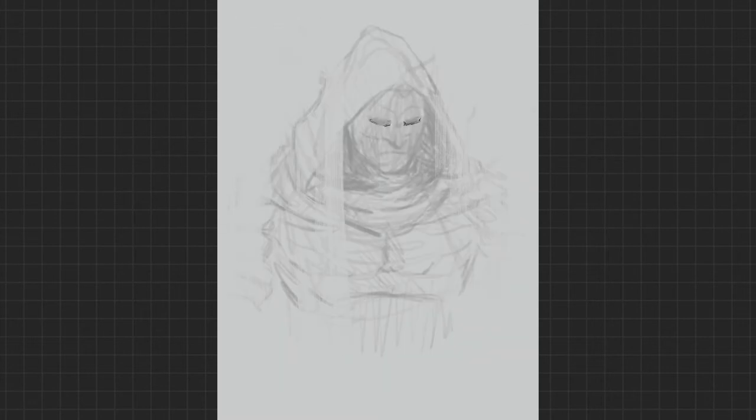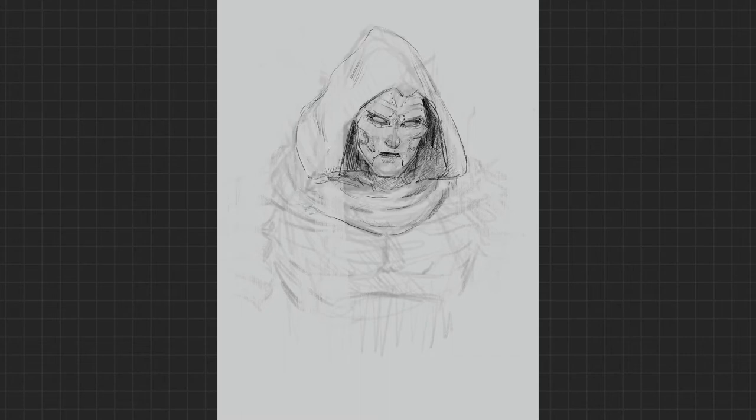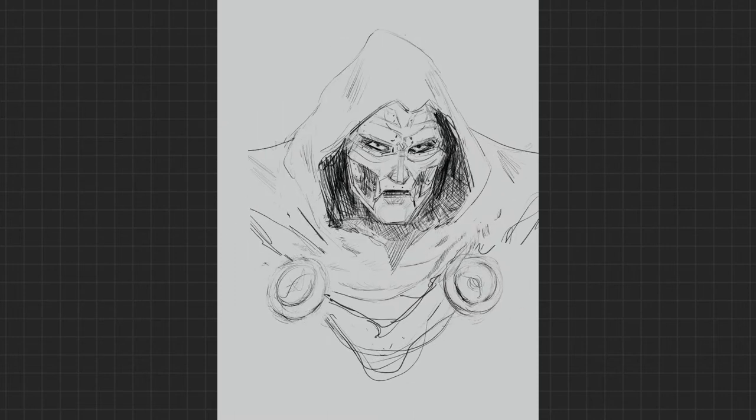Now for those of you who aren't familiar — yeah, Dr. Doom, I think I've seen this guy, what's his deal? Because let's be honest, with the mask it might throw you off a little bit. You might be saying to yourself, is that a gimp mask? No, that is not the case. Get those dirty nasty naughty thoughts right the hell out of your brain, because I don't think that mask is sexual at all — unless there's some really dark Marvel stories I'm not aware of. Anyway, let's go back to the drawing.